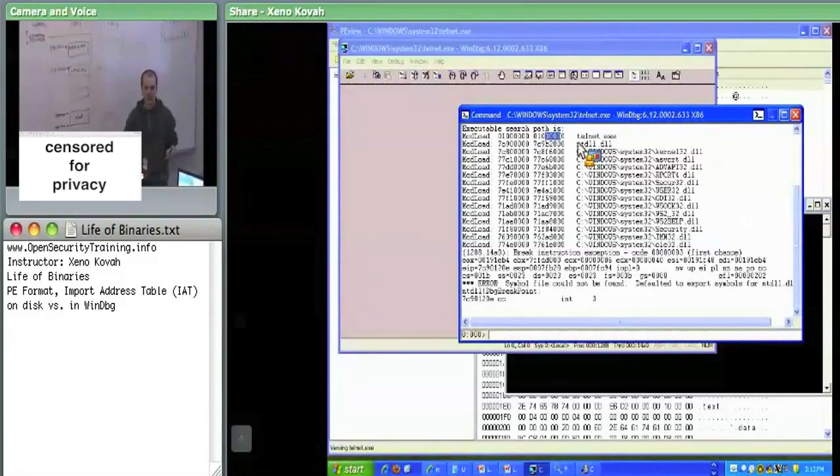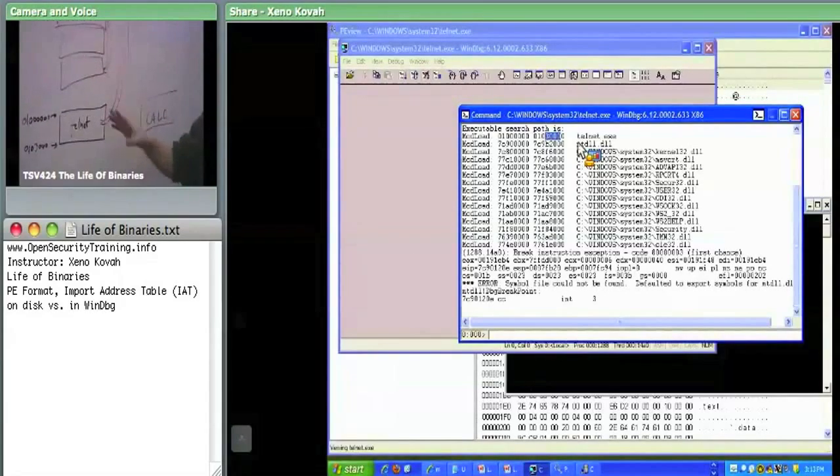In user space, I haven't got around to figuring out if there's a way to stop it before the OS loader does anything. But in kernel debugging, it's very easy. From user space debugging, less so. There is technically a way. I just didn't get it to work last time I tried it. So anyways, at this point, the import address table has been filled in with some of these addresses here.